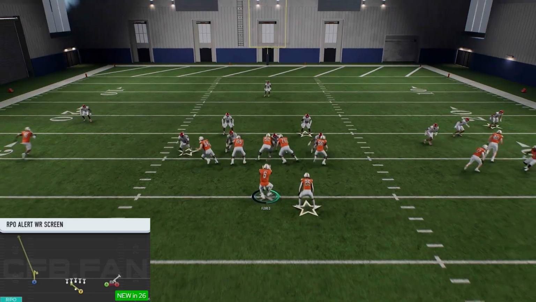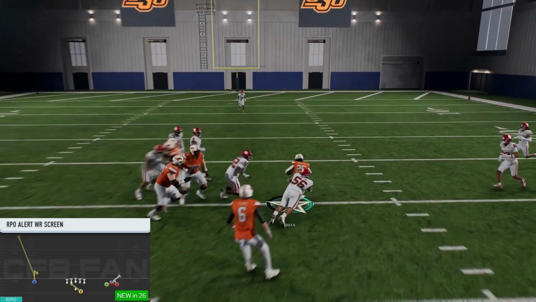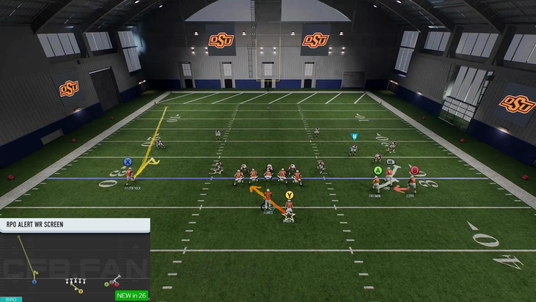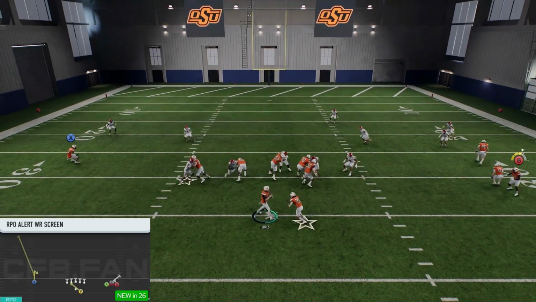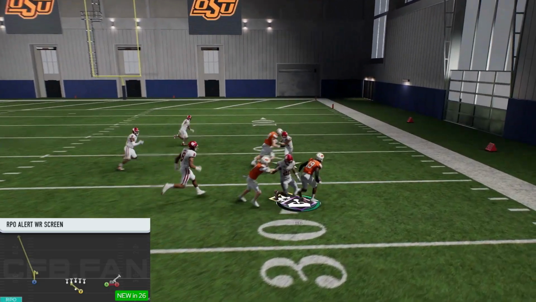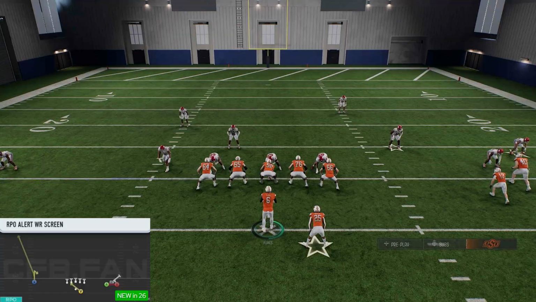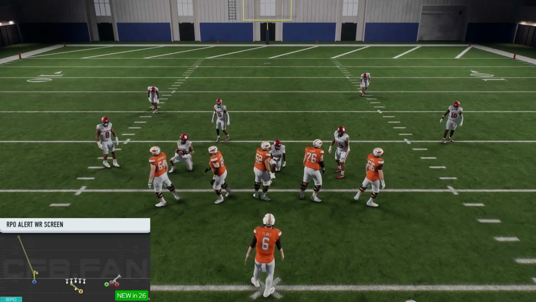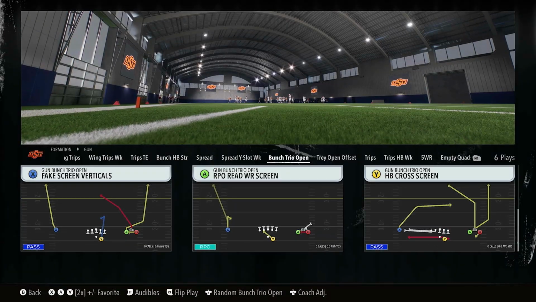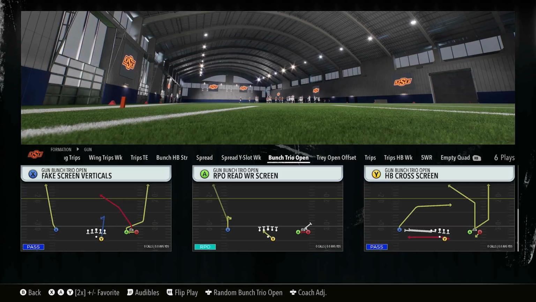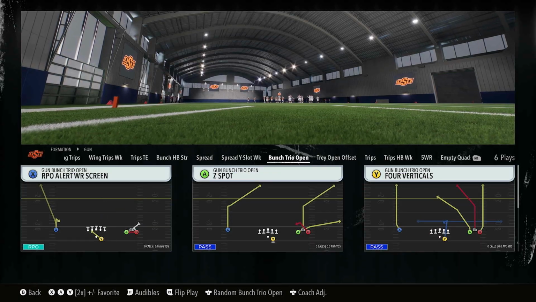You watch how they behave. They all play down. I can cut back here and away and get a couple yards. Sometimes plays get blown up. Here, all the outside people drop in their coverage. So now we're able to get a 12-yard gain from the screen. So again, very simple play. And you're going to do the same thing from the RPO read wide receiver screen as well. Nothing changes. Now we'll go into Z-spot.